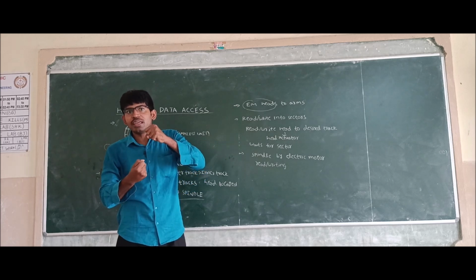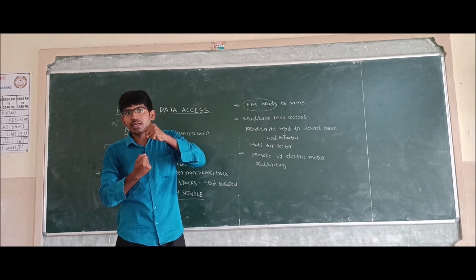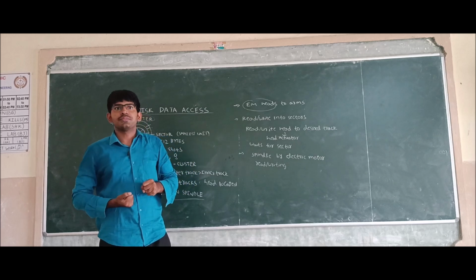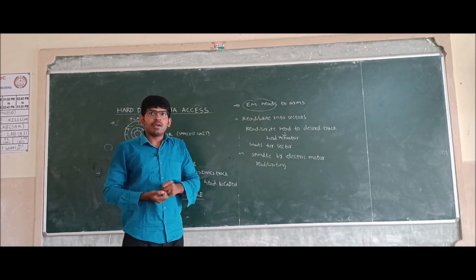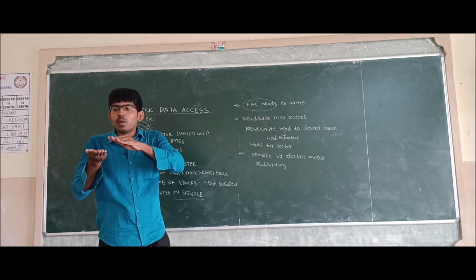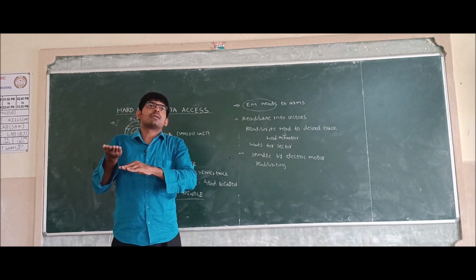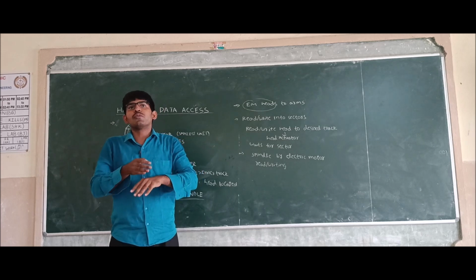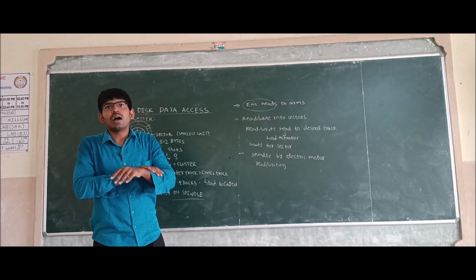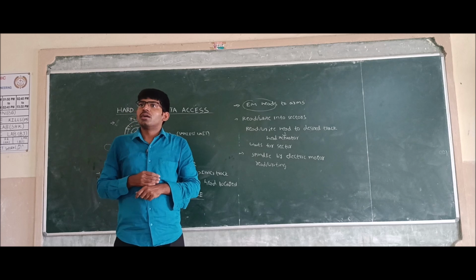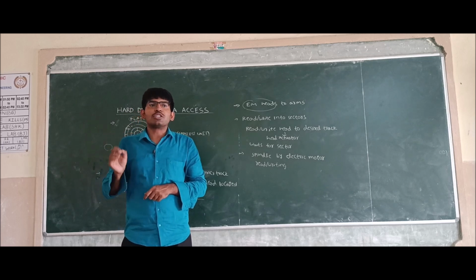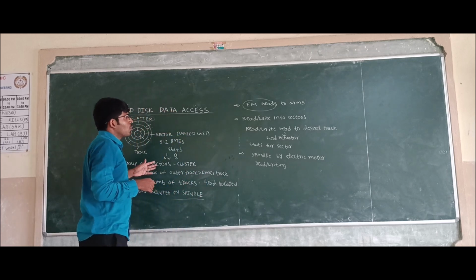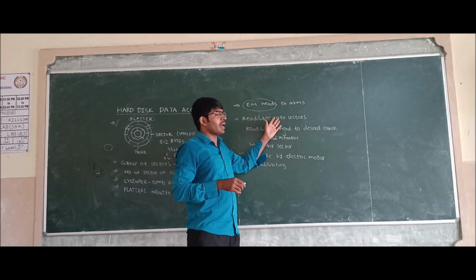The head is waiting at a particular position. That particular sector has to come under it. At that time it will write. But we have to move this head from one platter to another platter. In order to move the head from one platter to another platter, we require the arm, and we require the head actuator. So this is how reading or writing happens in sectors.